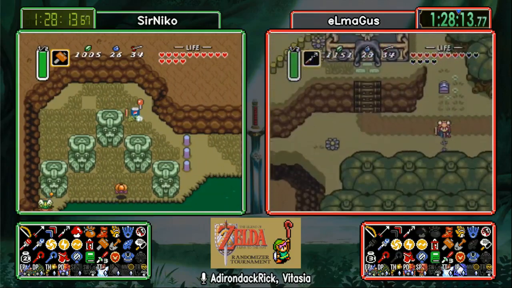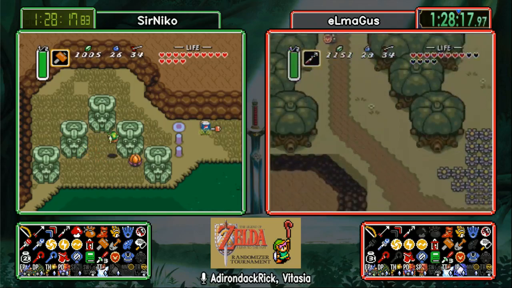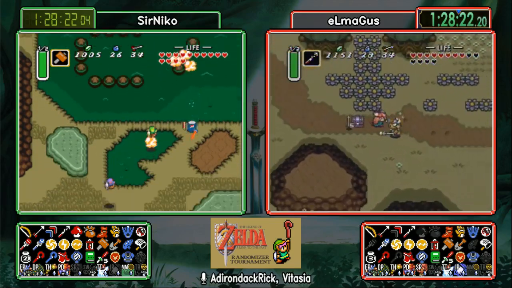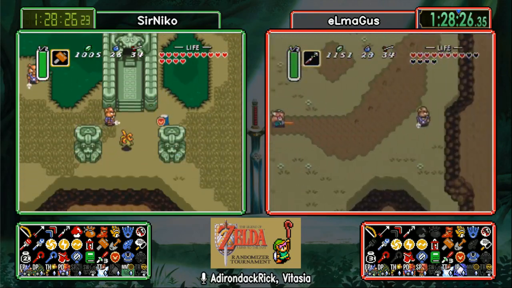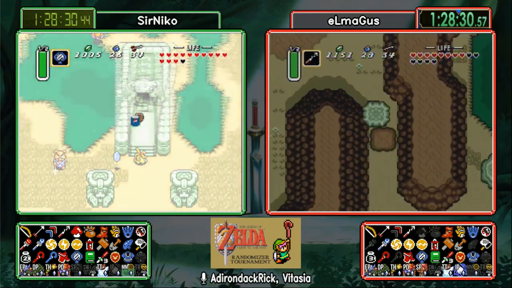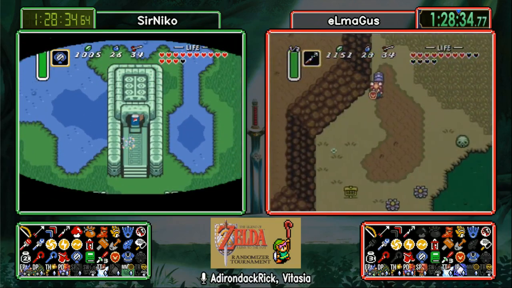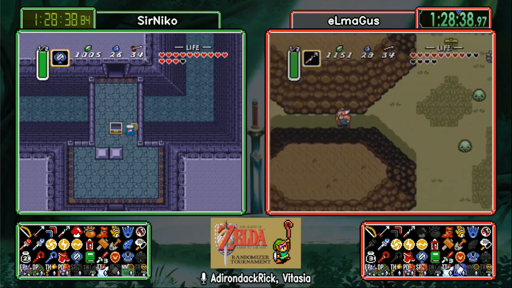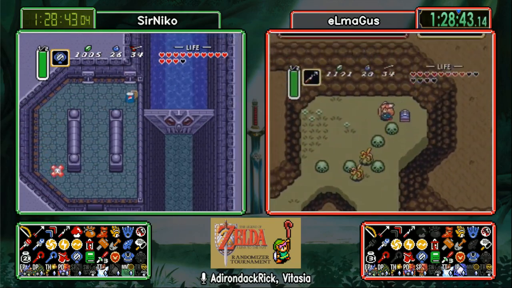And we won't see the routes converge until eLmaGus gets the flute. But he needs to go into Turtle Rock soon. Yeah, it's going to be very difficult for eLmaGus. SirNiko is in go mode. He's going to be able to go mode Swamp and Ice, which are the two dungeons you absolutely want to be able to go mode. eLmaGus still searching around. As soon as he finds the flute, he'll be able to get there. This one is going to come down to the wire.